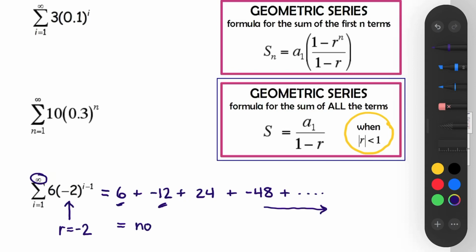We're going to say that it has no sum. It's unbounded. It would wind up being infinity because it's never going to stop getting bigger and bigger, even with those negatives canceling some of it out. But these other 2 sequences, when we have an r value of 0.1 or a common ratio of 0.3, even if it was a negative 0.3, that's why the absolute value is in there. As long as it's less than 1, we should be able to find that infinite sum, that infinite series.